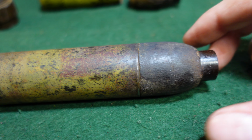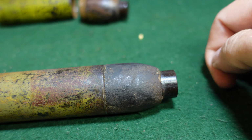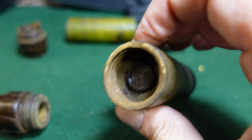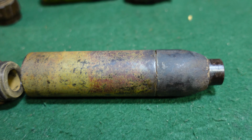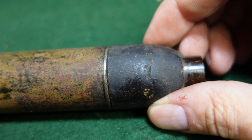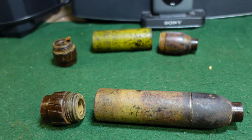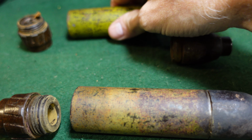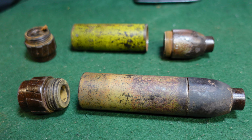Yellow for the high explosive, same Bakelite fuse with a metal head. Nothing too unusual otherwise. Also, no provision to be a hand grenade. This was strictly a rifle grenade only. Both of these are dated 1944. They do have some fairly heavy patina on the metal, but they do have Waffenamts, and a 44 date can be found on both of them. So just an interesting grenade that was used by the German military and sort of their answer to the rifle grenades which were used by other countries.